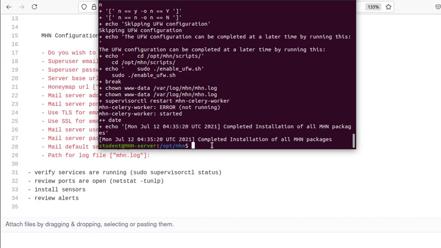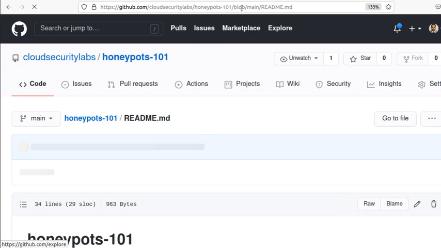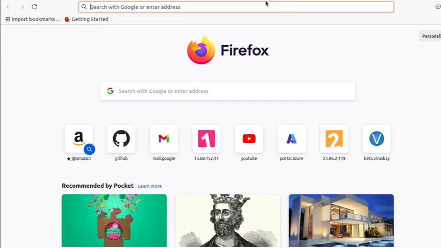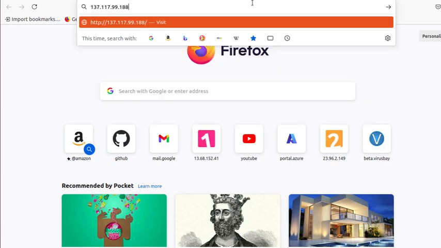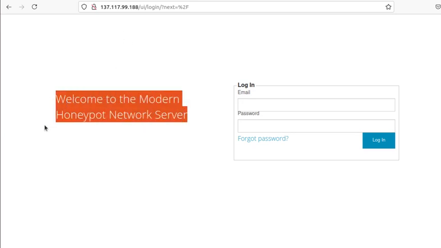So what we are gonna do next, I'm gonna save this for now and go back and copy this IP again. Since my port 80 is open, if I click on this one, now I have this UI where you can see welcome to the Modern Honey Network server. Everything is running.